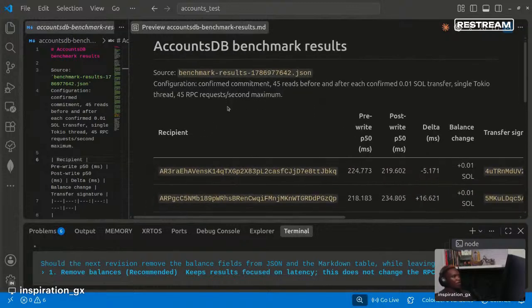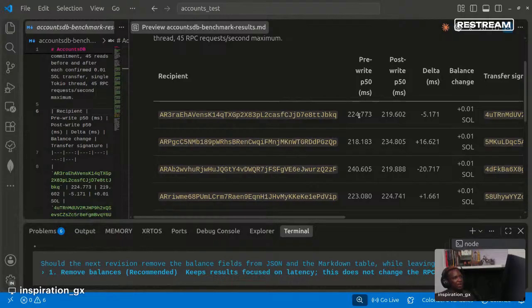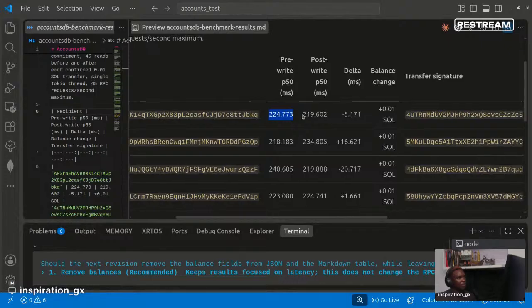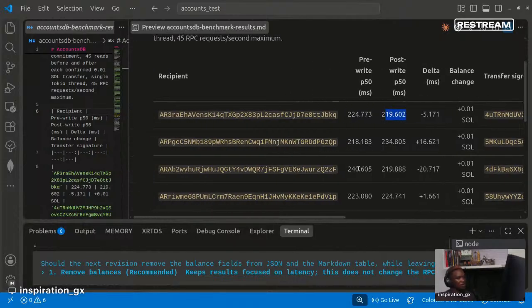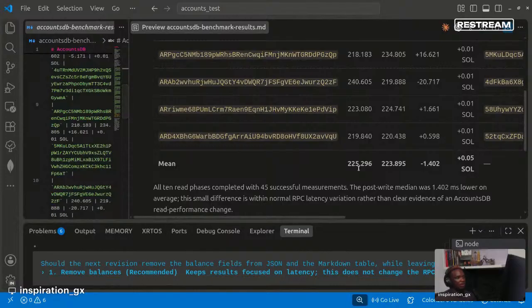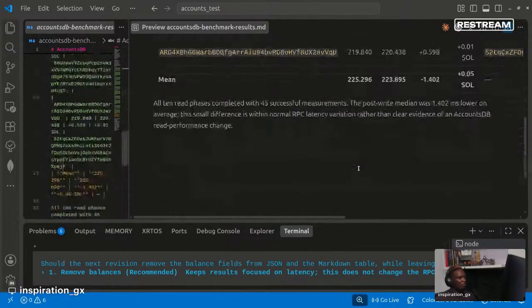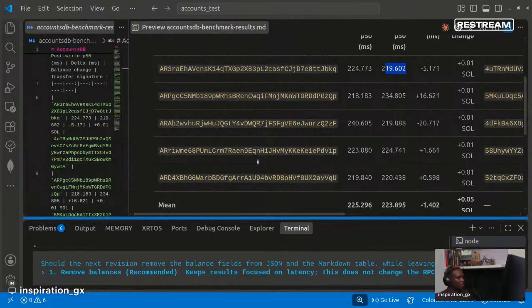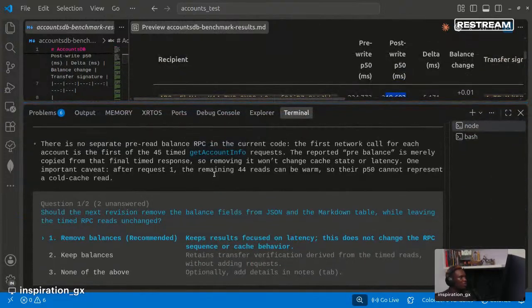Okay, pre-write stats P50. Pre-write for the first one was 2 to 4. Post-write was 2. So once it has written to it for this first guy, the P50 was 219. Okay. Let me confirm if what I thought it did was what it did.